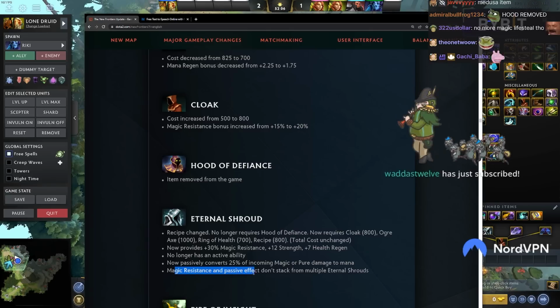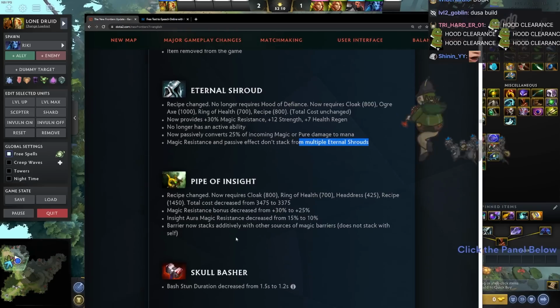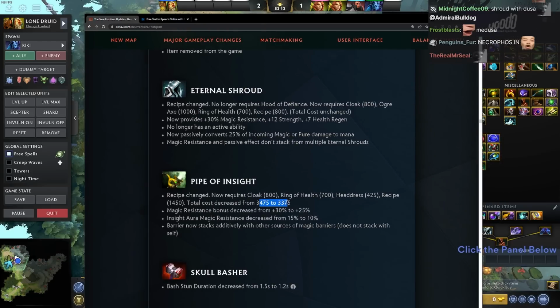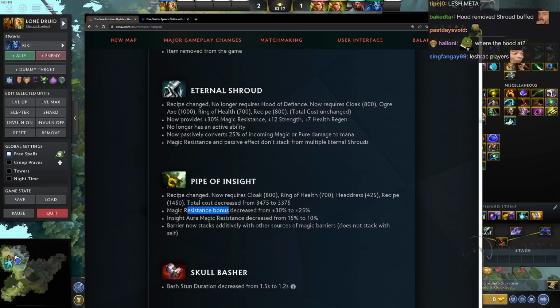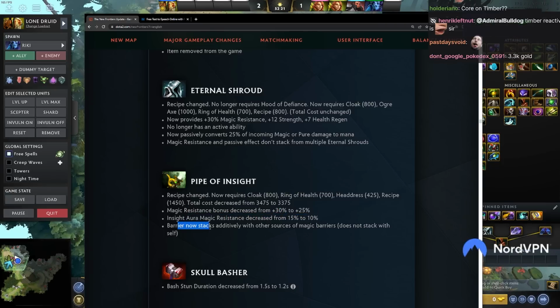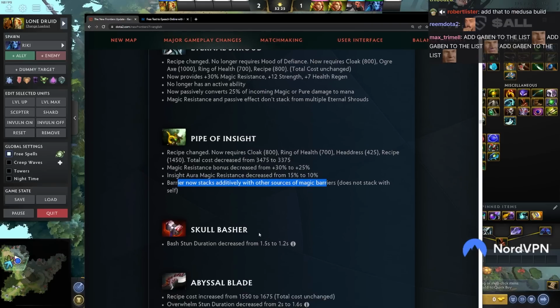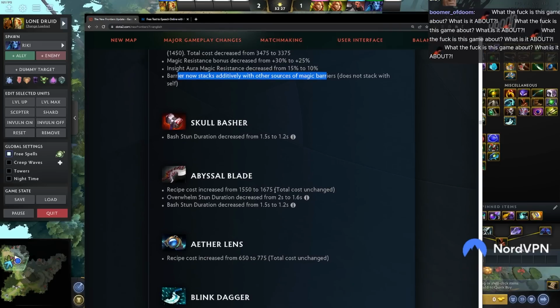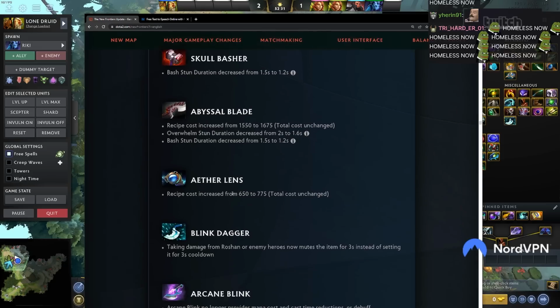Magic resistance and passive effects on stack. That's so good. Total cost changed by 100. Magic resistance bonus decreased. Aura decreased. Barrier not stacked digitally but other sources. Nerf the stun duration, don't need to go over this too hard. Your stun reduced.